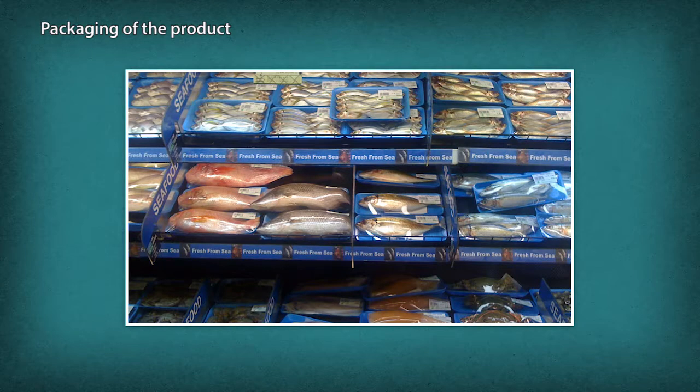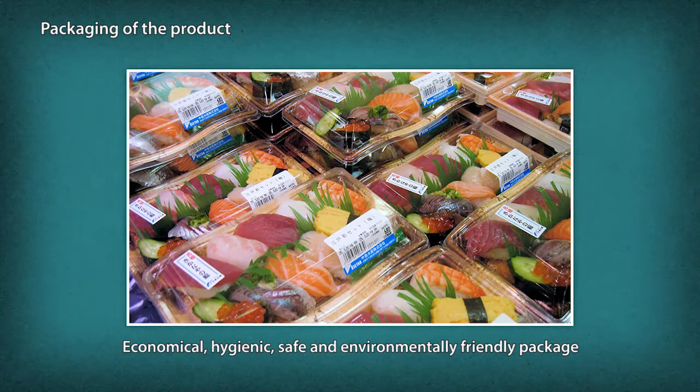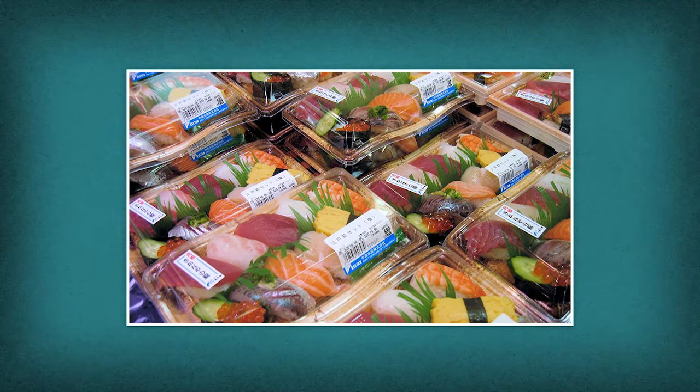Packaging and storage of processed fish and seafood. The packaging of the product is very important to preserve its nutritive values. The challenge to the packaging industry is to deliver the processed fish and seafood to the consumer in the most economical, hygienic, safe, and environmentally friendly package. Hence, it is important to choose the right packaging material and a temperature-controlled storage area.